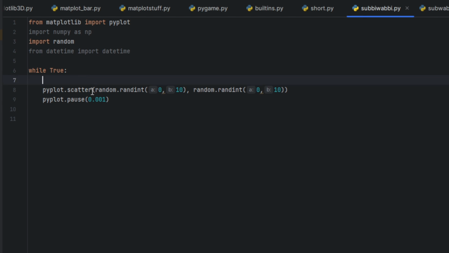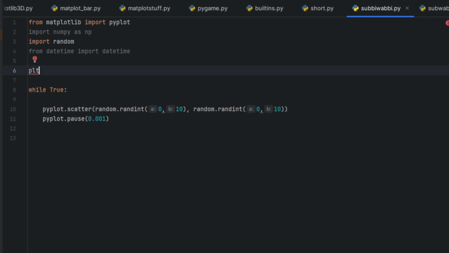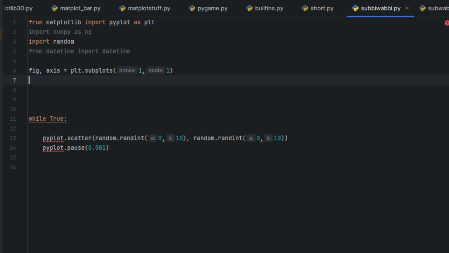And first of all, what do we want to get? We want to change our background color first of all, because we don't want to work with a white background, we want a black background because we are creating the night sky. So first of all, we should import pyplot as plt, from matplotlib. And now subplots, 1 row and 1 column, using figure and axis, because we want to work with our figure and we want to work with our axis, we want to color them. And because we renamed pyplot, we have to change it to plt.